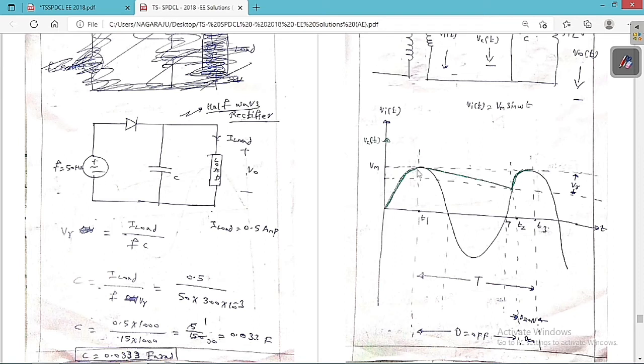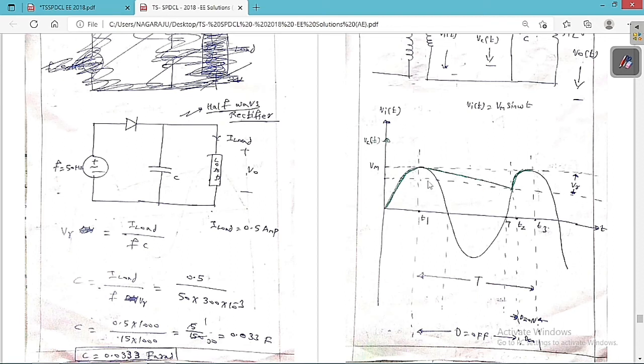But after this, if you see clearly, the voltage in the capacitor cannot change instantaneously, but the input voltage is decaying. So our output voltage is higher than the input voltage, and the diode is going to get reverse biased, so it is going to turn off. Therefore, the output voltage will decay very slowly when compared to the input voltage up to this time. So from here to here, the diode is off. After here, as the input voltage is higher than the output voltage, the diode is on again, and the output voltage follows the input voltage again. The same thing is going to repeat.